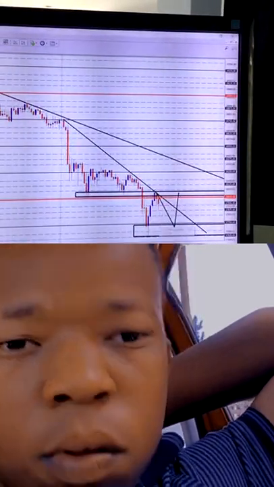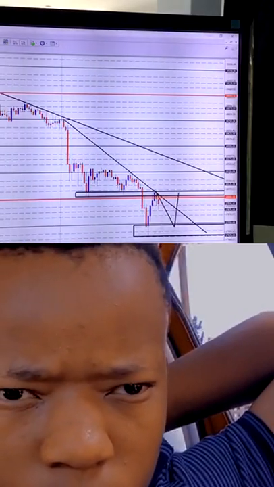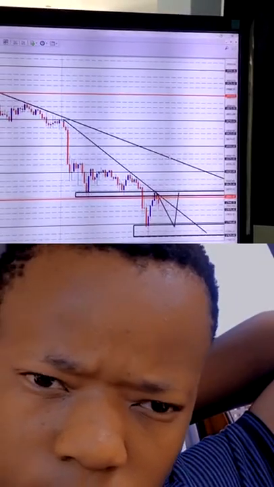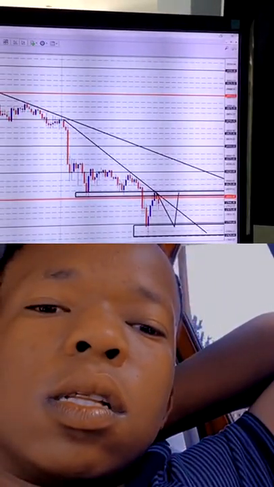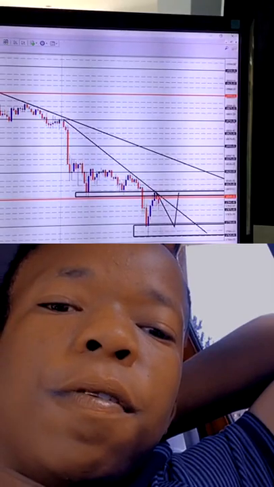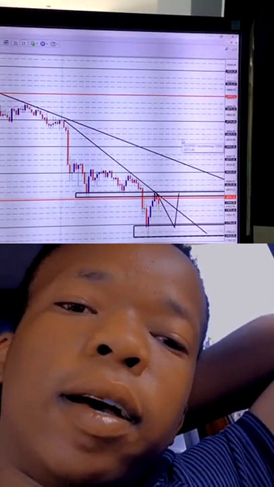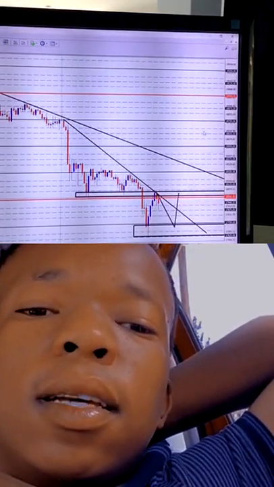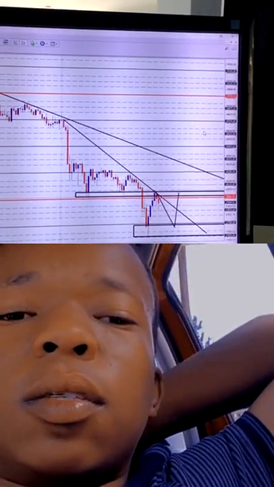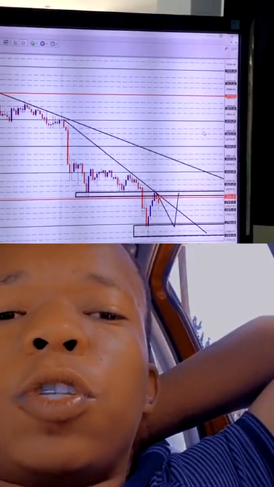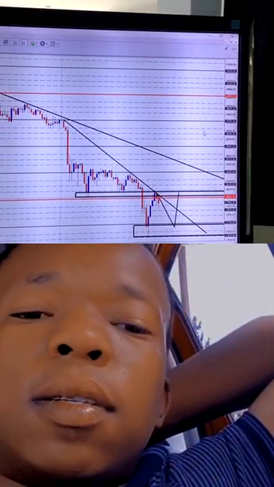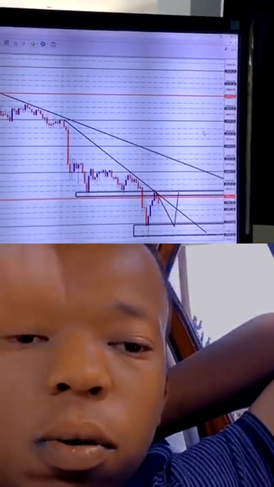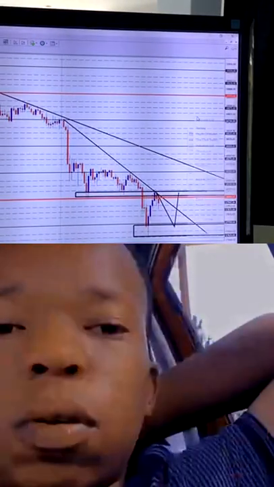So this now would be the perfect time to enter once they give you a confirmed rejection off of the lows. Then at least you can take your money going up. So if there's anyone in a long position, you can continue holding it. But of course, expect them to come retest down here. I'm not a support and resistance person, but I'm going to use the terms. Support turned into resistance. If you check that level there, previously it was a support, but as it broke that level, support turned into resistance. So now we're going to be dropping there, double bottom, then we're going to go up at that.